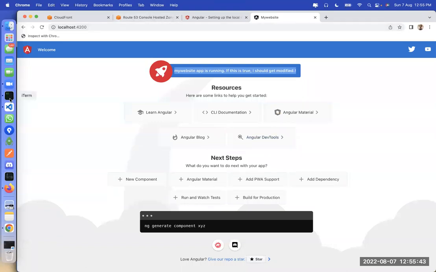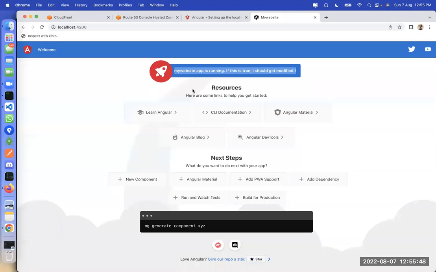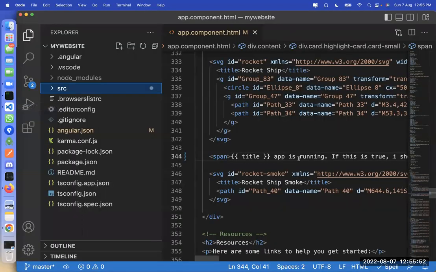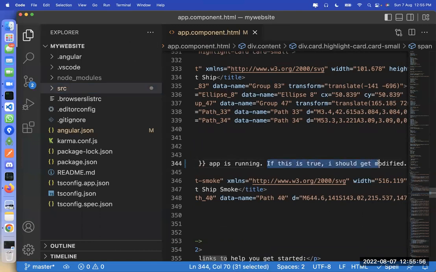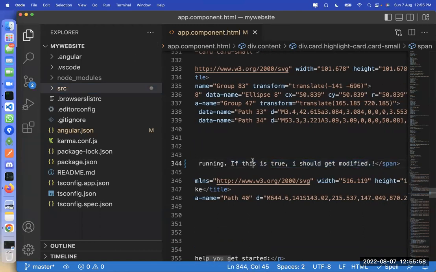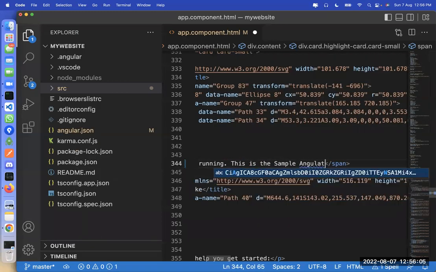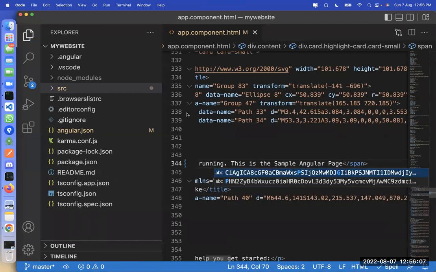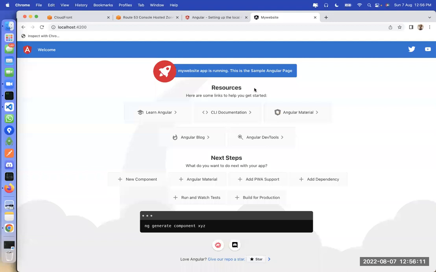So in some time, if I go and do a ping of ankitsaxena.xyz, I should actually see this page coming up. Rather, let's make it somewhat better. Just don't modify something very badly in Angular or else it will error out. This is the sample Angular page. Let's keep it like this. Let's go to the browser and check. Yes, it says that I am good with it.